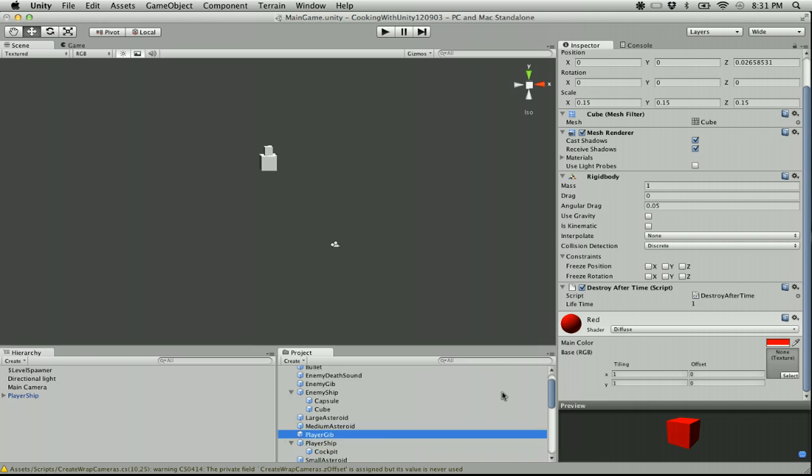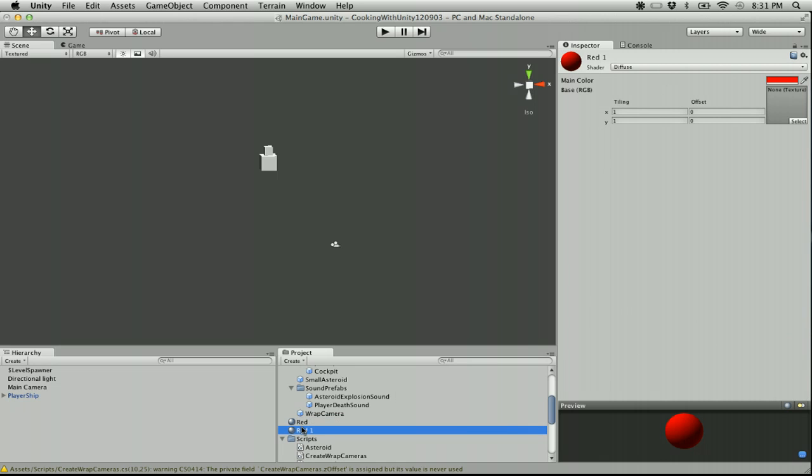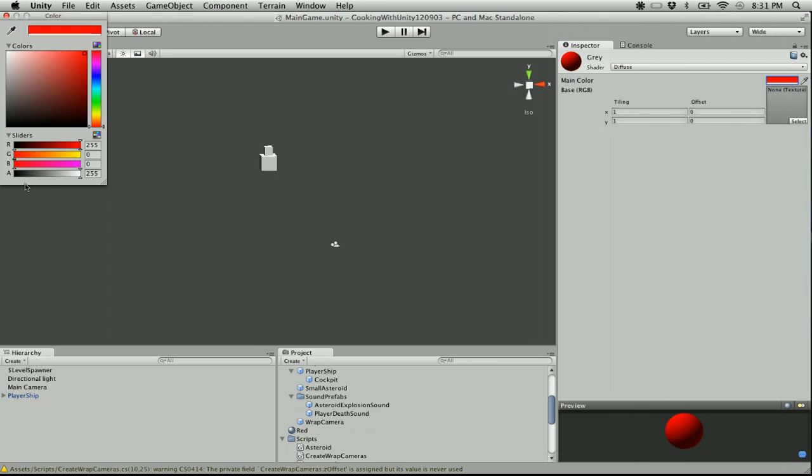We're just going to change it from red to, just going to call this gray. Even though gray is pretty much the default material, I'm just going to explicitly make 128, 128. Or do you think it's just white? It's probably just white.